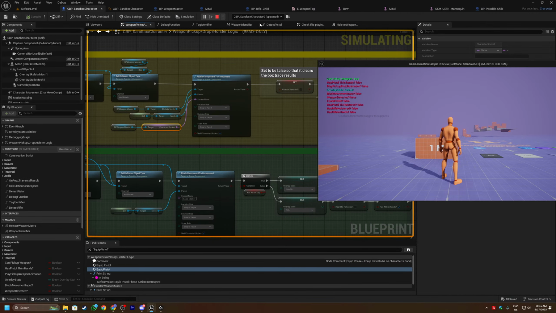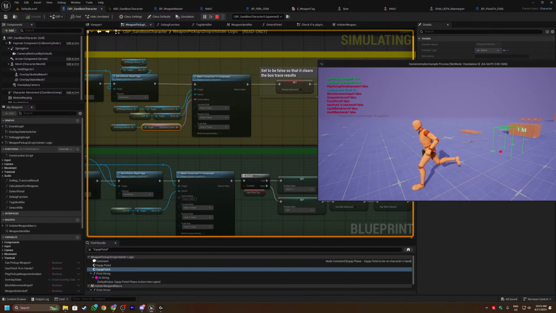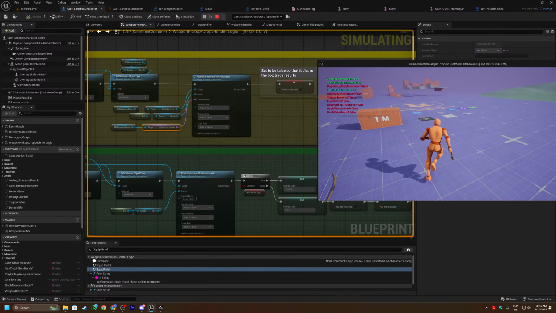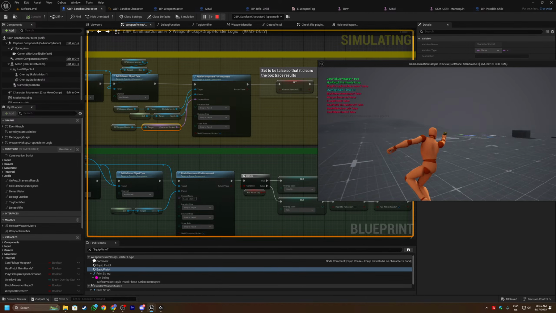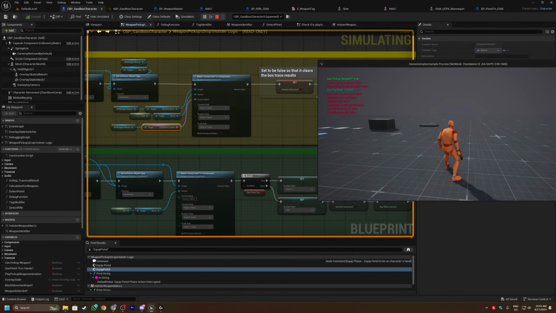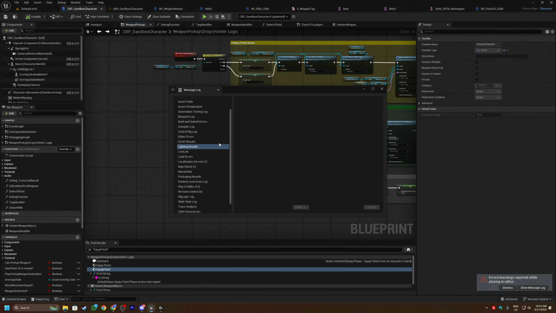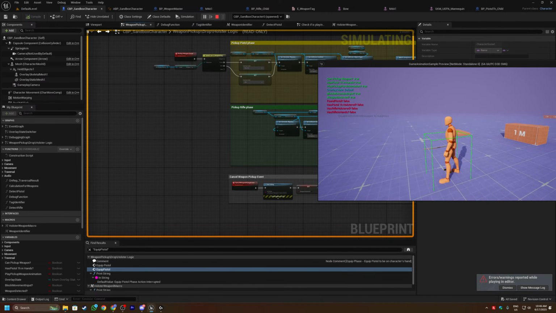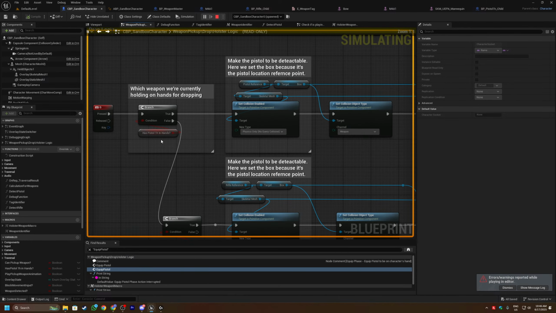So let's just test it out to see if it's going to work now. So press on play, press F, and now the skeletal mesh is on the character's hand. So everything works great. If I press G, it's not dropping the weapon for some reason. Let me just see why. Okay, we have a lot of bugs. We have a lot of errors. Just see again. So press F, pick up the weapon. Let me just see where the G is. Where the G is right here.